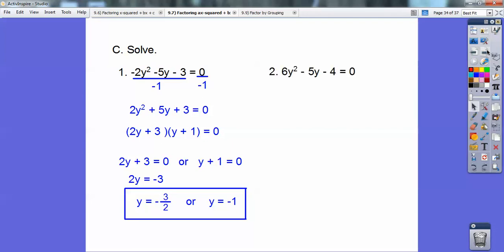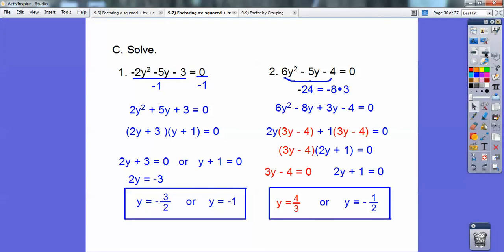Let's try another one. Multiply 6 times negative 4 is negative 24. Factors of negative 24 are negative 8 times 3. Going to go ahead and replace that with -8x + 3x. GCF out of the first two, out of the second two, and you get those as your final answers right there.